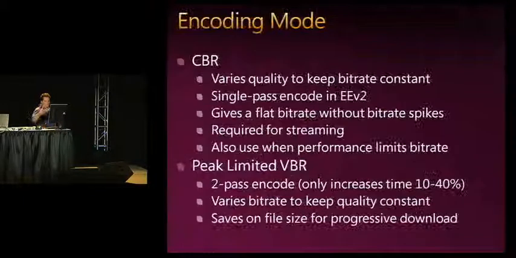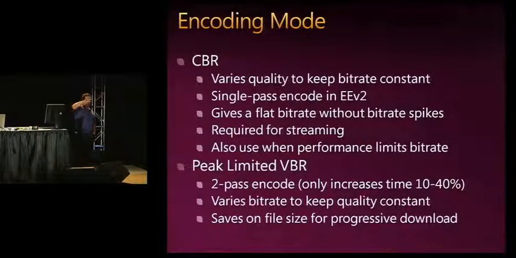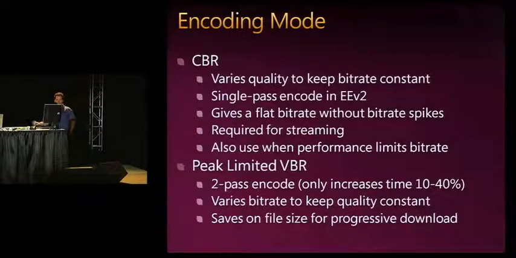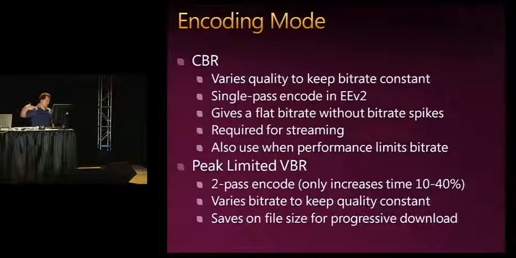Let me give you some examples of some of the features you choose in that. It's an older mode we've had for a while, but we've tuned it up some. It's encoding mode. And in encoding mode, you generally have files either as a constant bit rate or a variable bit rate. Think of it as a constant bit rate changes the quality throughout the file to keep the data rate constant. In a variable bit rate file, it varies the bit rate to keep the quality constant. So generally speaking, a VBR encode will be more efficient in that it's able to reduce the bit rate for the easy parts of the image and spend those bits on the hard parts. While with CBR, the hard parts don't get any more bits than the easy parts, and so they don't look as good necessarily if your bit rate's low.